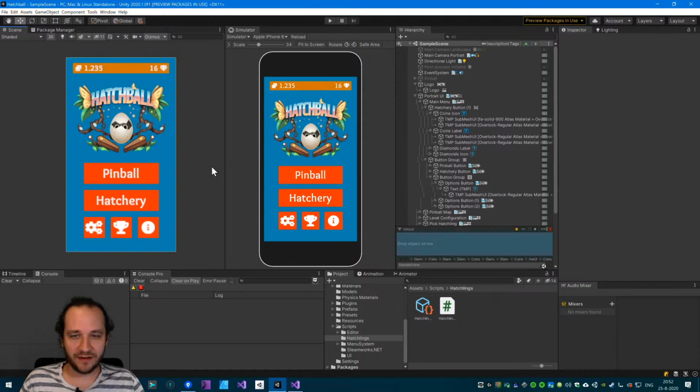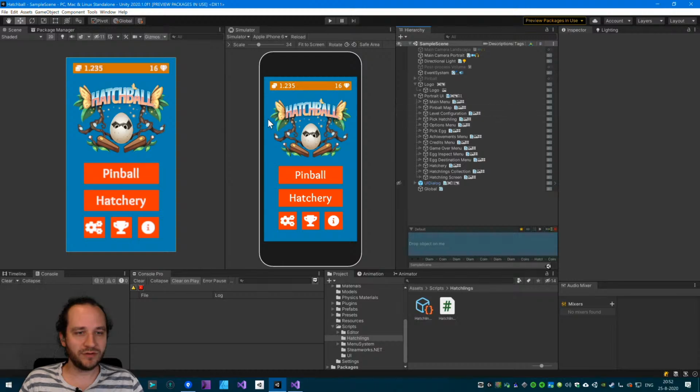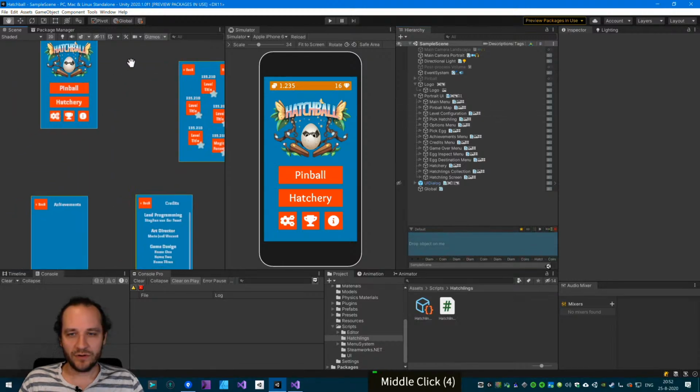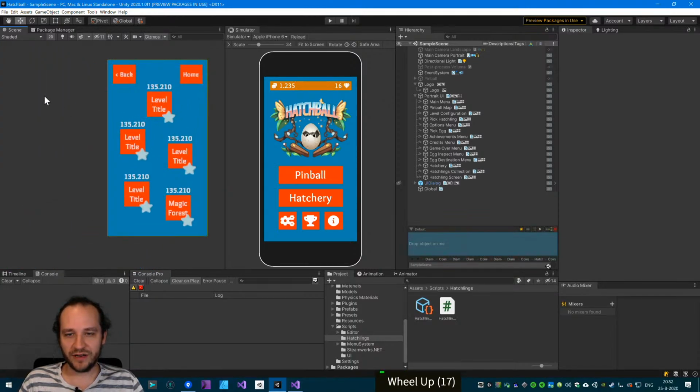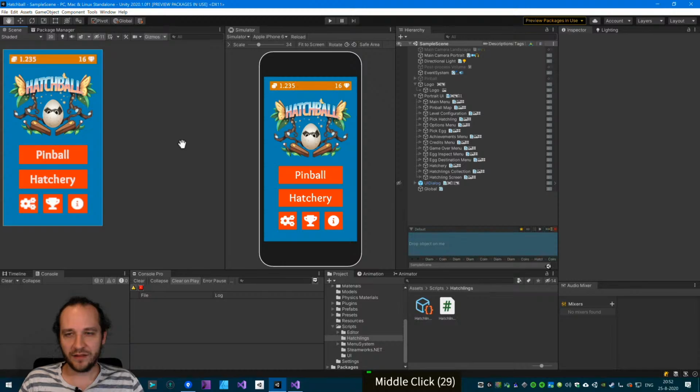I think it makes sense. We'll test that, of course, if your current number of coins and diamonds are immediately on the home screen. But now let's think about if they will be on every screen. So I'm going to look at those screens. If I go play pinball, I'm not super interested in that anymore.